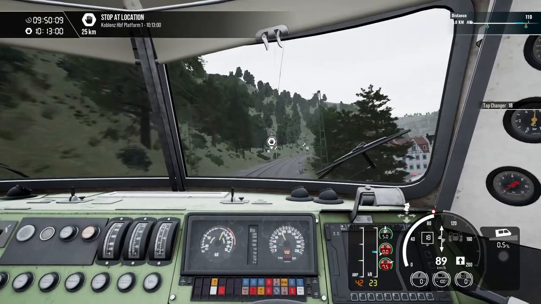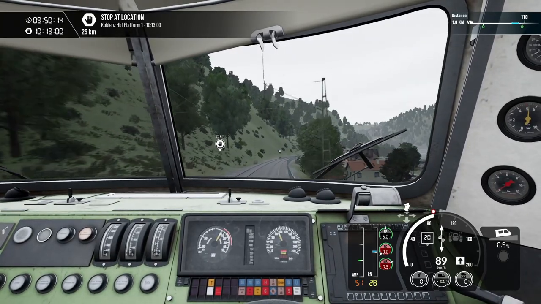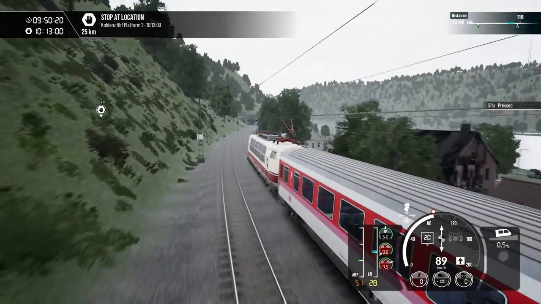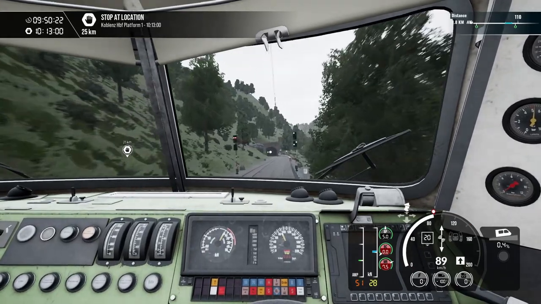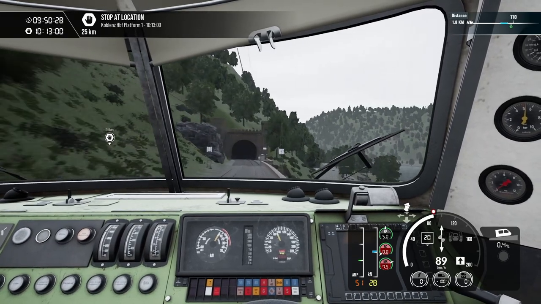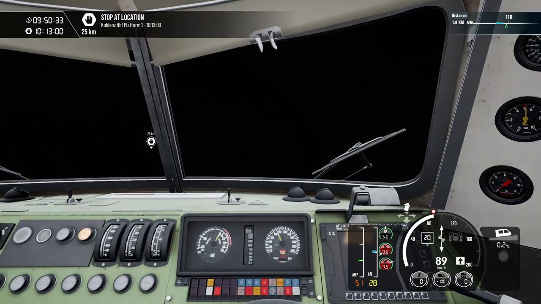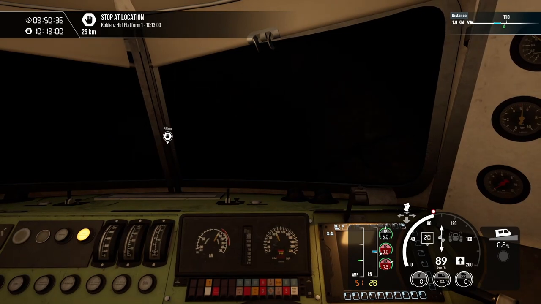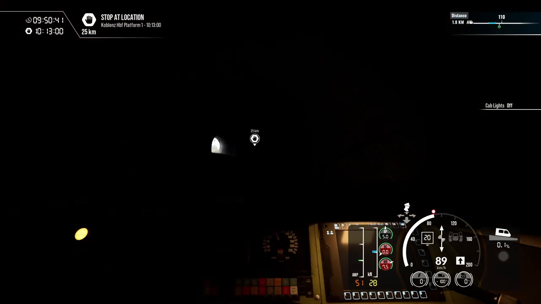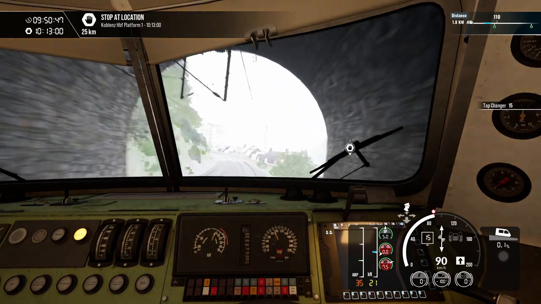5% grade? That's pretty hefty, but with 7,000 horsepower, mind you, will be absolutely fine. Still can't fathom how powerful this thing is. Totally bonkers. Tunnel. Very nice tunnel entrance at tunnel portals, I must say. Yeah, the headlights barely do anything. You can barely tell they're even on.